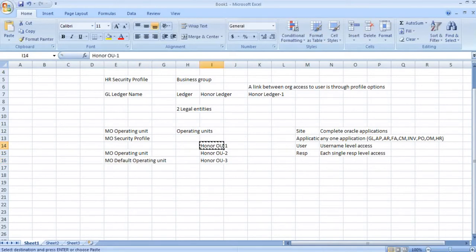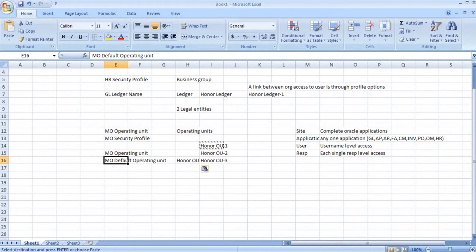If you assign here, though you got multi-operating unit access, this operating unit will open as the default, and then you can change it if you want. To get one of the operating units as default from multiple, we use this default operating unit option. But as you got multiple operating unit access, you can change it if you want.